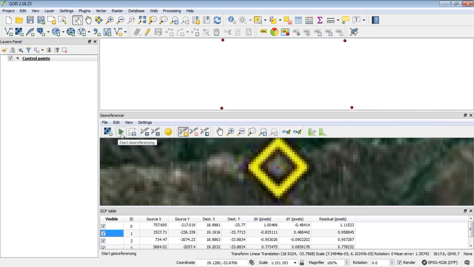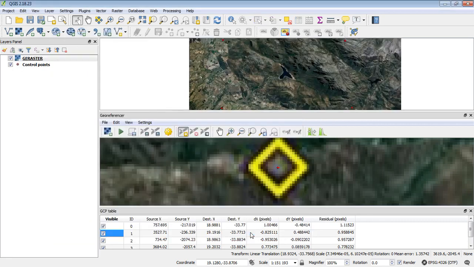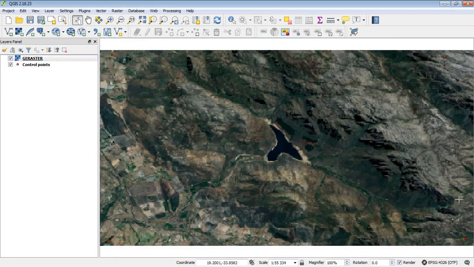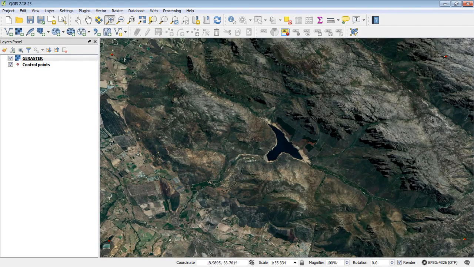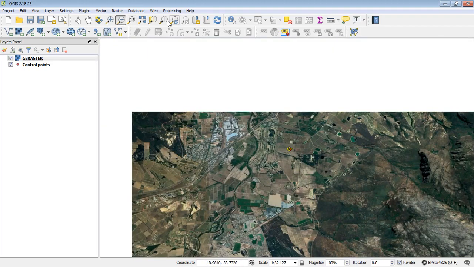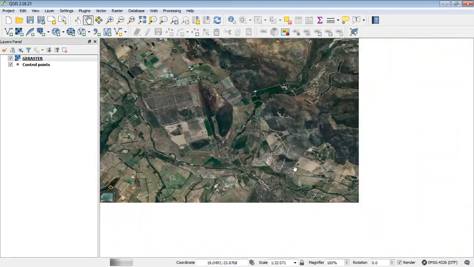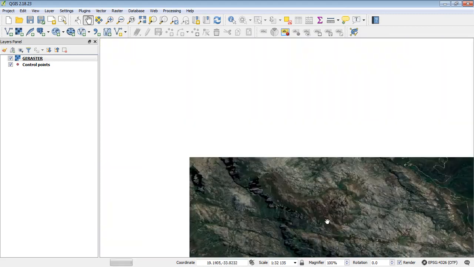So you'll do that by clicking on this little green arrow key and selecting that. It's going to ask you once again for your coordinate reference system, and we're going to choose the same as our project. There we go, so it pops into place. Now we can close down our georeferencer, and if we zoom into the points, you can see it's fairly close, not 100%. Maybe I could have taken more care in choosing the center, but in this particular example, this is going to do us fine, so we're not going to worry too much about that.